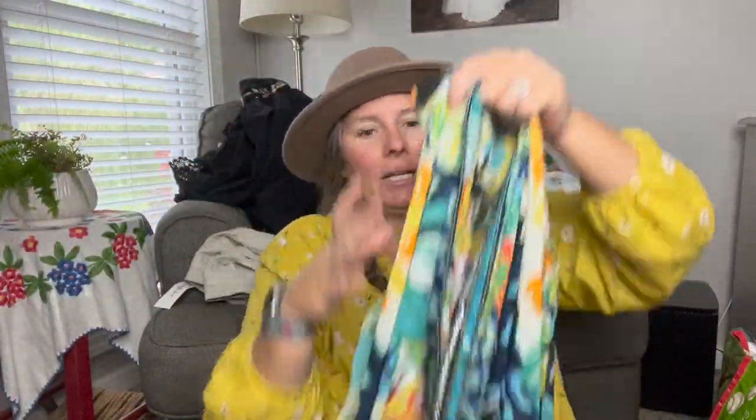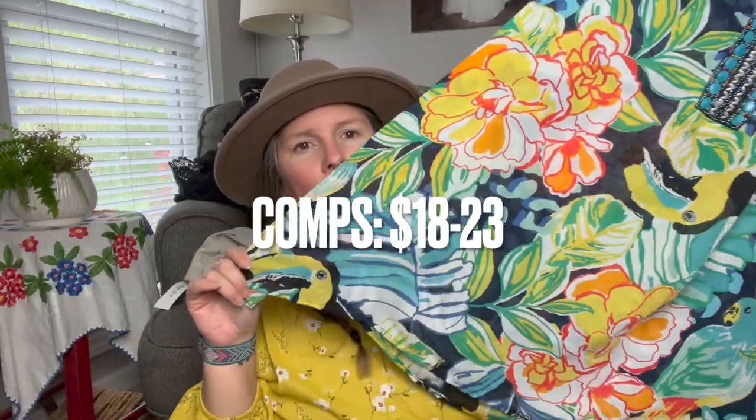There's a lot of beading in here, originally, whatever the price was. So it was missing one little bead up here. I just really think this would be great for someone who's on vacation, on a cruise, at the beach, to pop over their swim top or a tank with some cute pants and some sandals, and they can go to dinner at an all-inclusive resort.